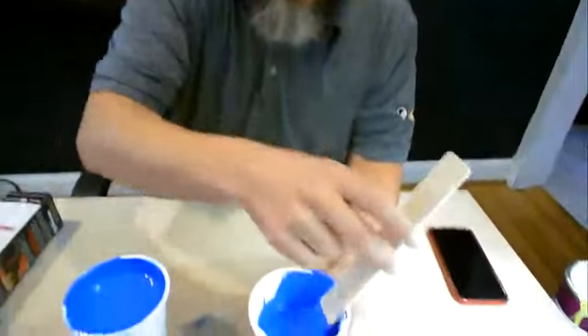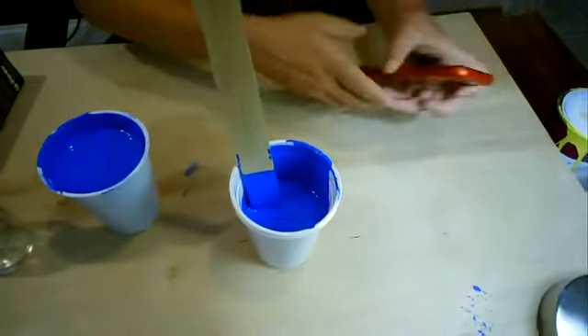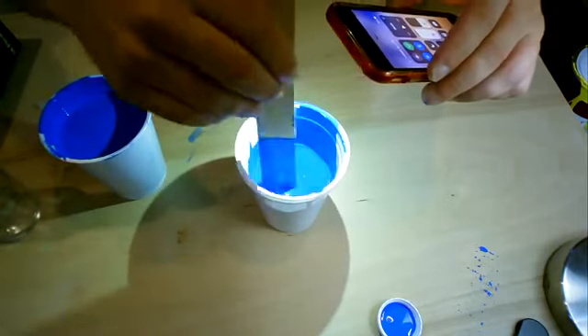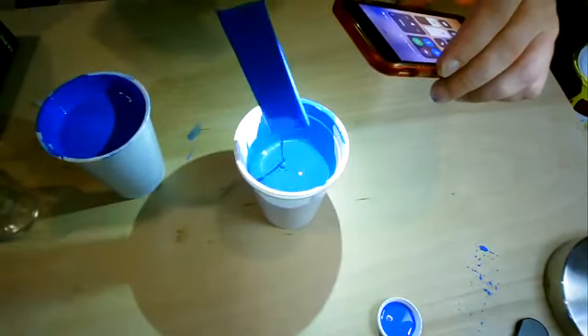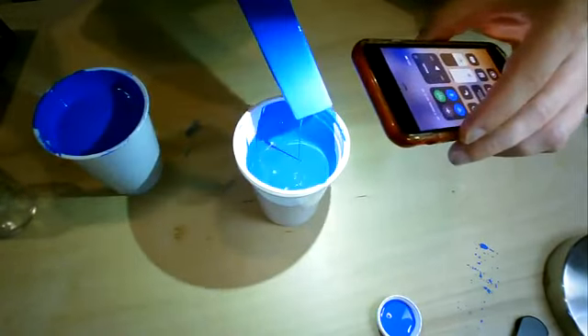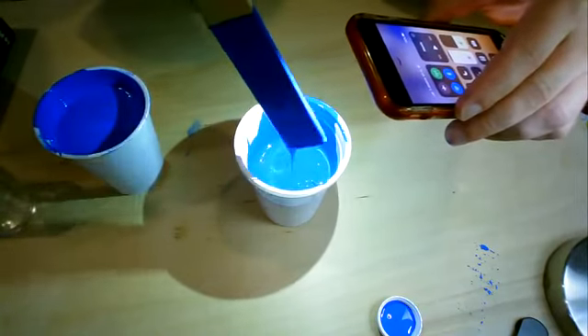The mixing guide is a good place to start, then you adjust from there. I'm going to show you a way I found to mix the paint and gauge whether it's ready to be sprayed — I call it the trail test. You stir the paint around a little bit, this is straight out of the can, then pull the stirrer out, hold it above the surface a couple of inches, and move it around. Watch the little trail it leaves behind and count the seconds for how long it takes for that trail to disappear.